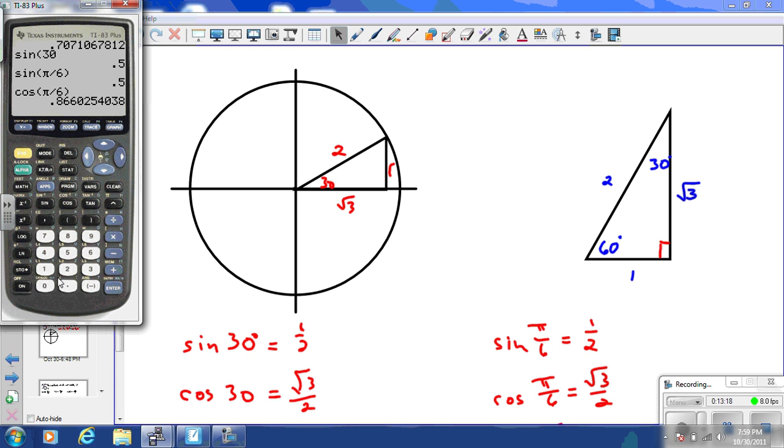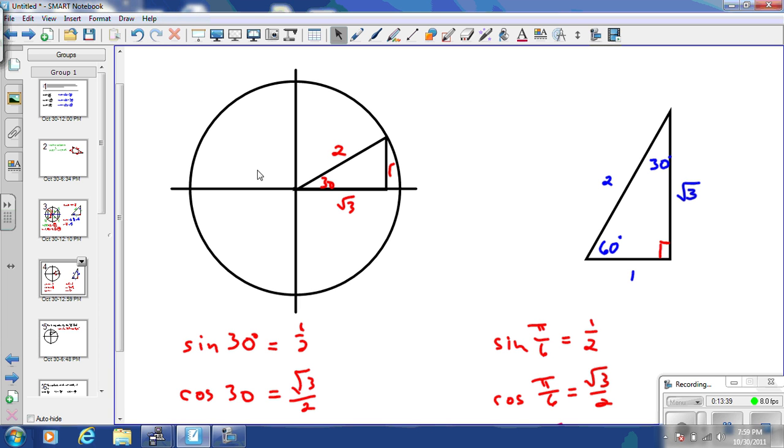You'll notice I get this number, which is the same thing as the square root of 3, close those parentheses, divided by 2. We should get the same decimal. So what I'm doing here is demonstrating that this practice of drawing in the triangle around the circle, wherever it may be, actually works. I'm going to end the first video and I'll continue the second video with this, and we're going to look at a few more calculations on this particular screen right here.